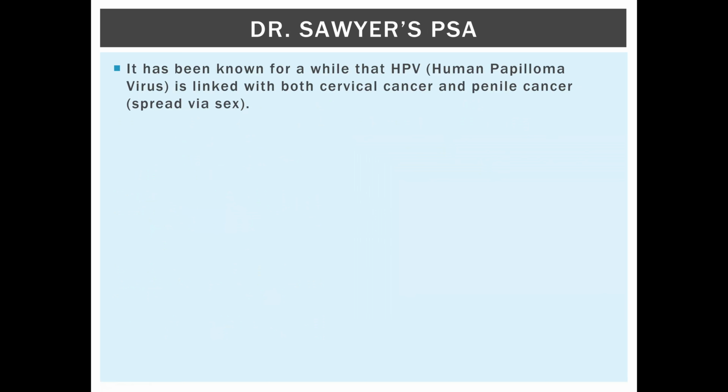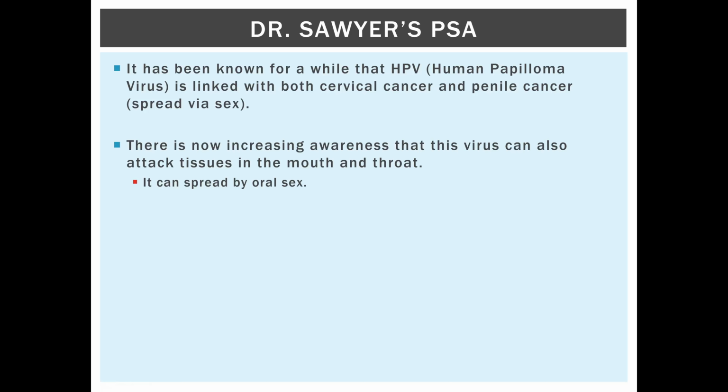So here's my last little public service announcement. It's been known for a while that HPV is linked with both cervical cancer and penile cancer spread via penetrative sex. But there is now increasing awareness that this virus can also attack tissues in the mouth and throat. It can spread by oral sex.